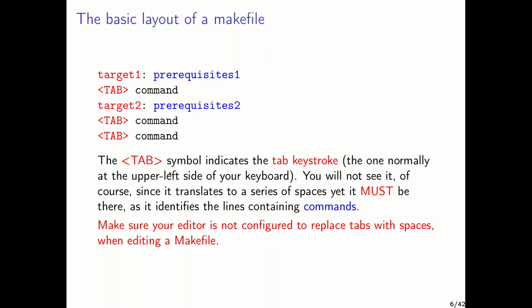Here I just recall again that the tab symbol indicates the tab keystroke. And a thing that I've added here: make sure that your editor is not configured to replace tabs with spaces, because sometimes this is one of the possible configurations, and at least when you are editing a makefile, you must be sure that you don't press tab but your editor instead puts spaces. It has to be a tab, a tabulator character, the one that is identified when you write with the output stream in C++ by \t.